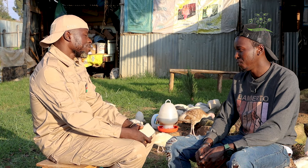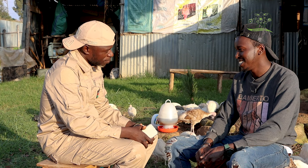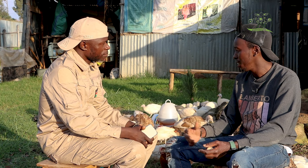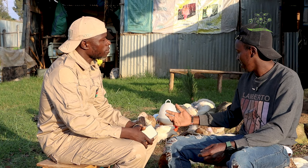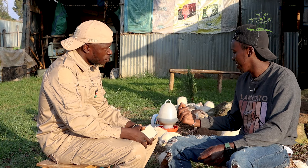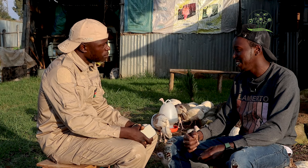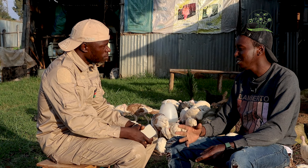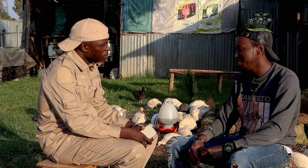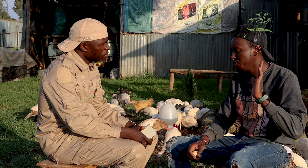What about the market? The market — this is a beauty, ornamental specifically. People view them, they check on them. They are very good. One piece goes for 4,500, the white ones, compared to the dotted ones. The dotted ones are much lower, going for 2,500 in the markets. A lot of people like them. People order them from very far.